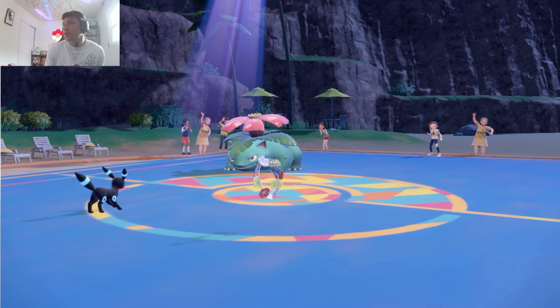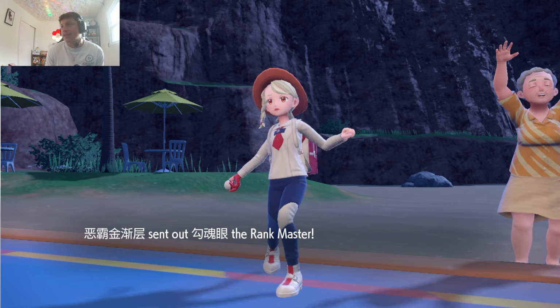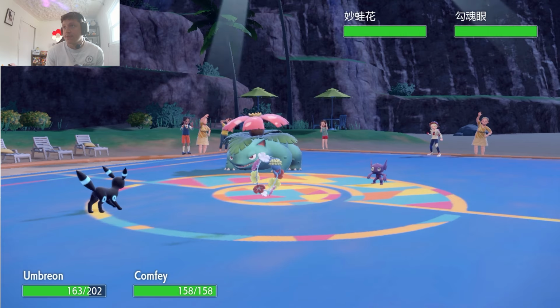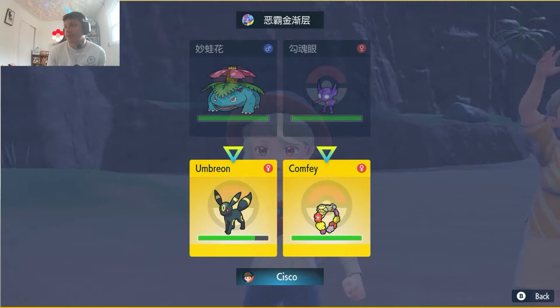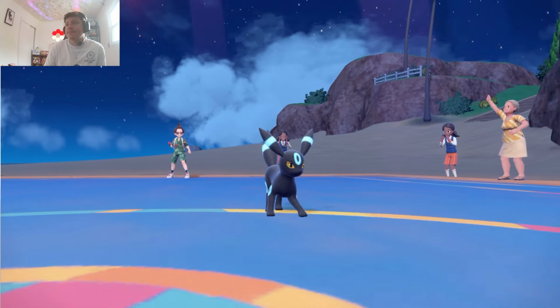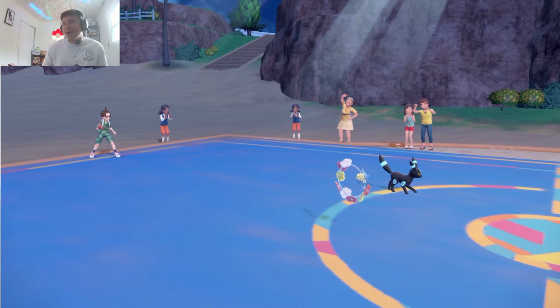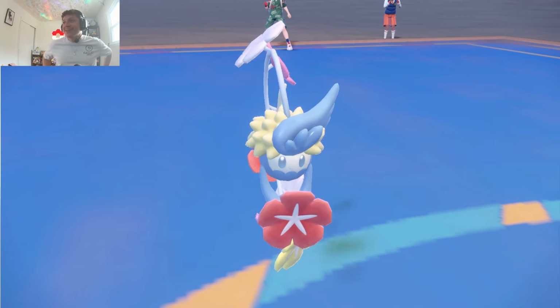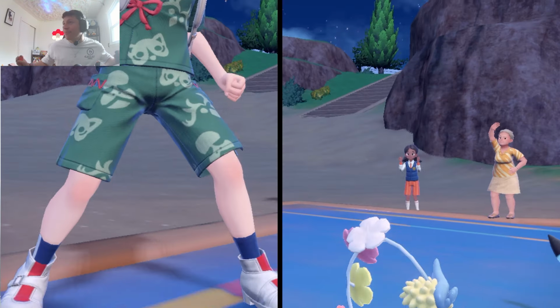So now all we gotta do is protect, set up Tailwind, and then we swap into Cloud Nine after that turn, and then we win. So let's just protect here. And let's go for Tailwind. Set up that Tailwind. Oh, let's go. Umbreon is putting in massive work right now. Oh my goodness. I made a broken Umbreon set. This is just the most broken Umbreon set I've ever seen in my life.